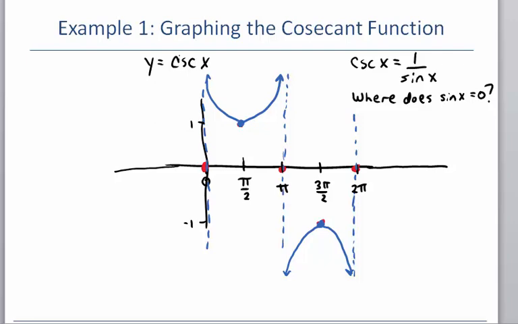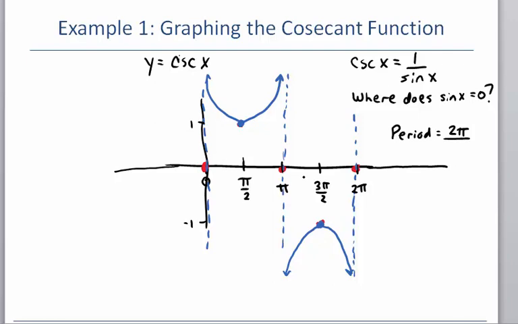Now, what would we say about the period for this cosecant function? The period is still going to be 2 pi. All right, so we have a complete cycle of the graph drawn on the screen. If we were to continue out to the right further, we would have another open up parabola here. So that would be a repeat of what we started with. And so in order to have a complete cycle, we need one parabola opening up and one parabola opening down. And it takes a distance of 2 pi in order to see that happen.